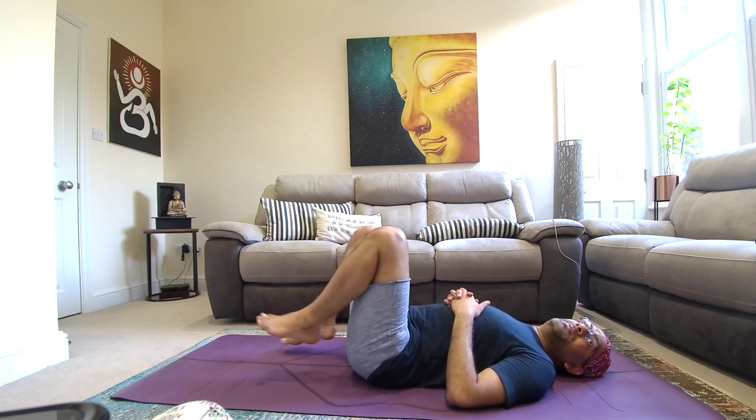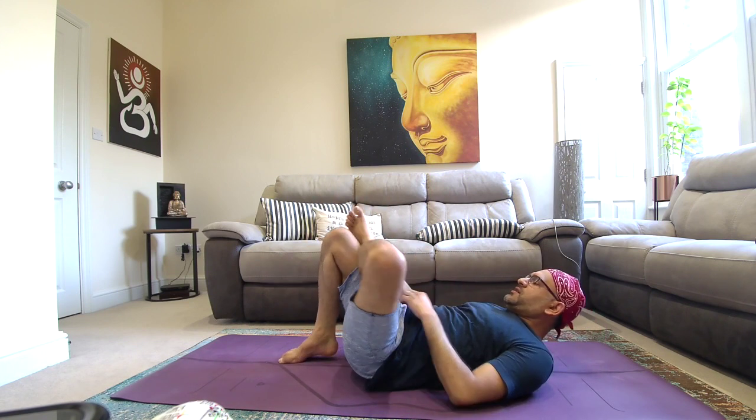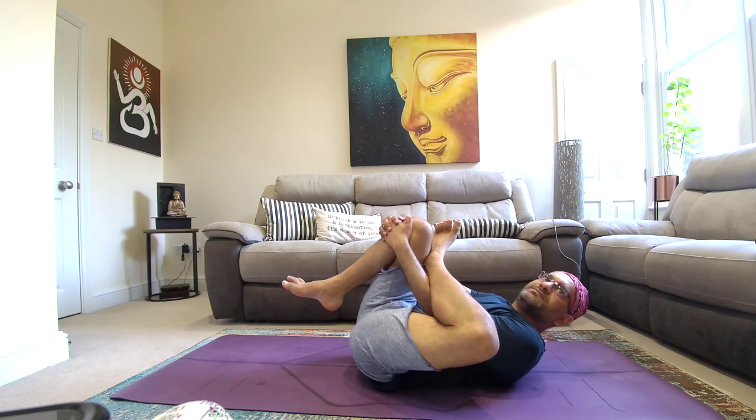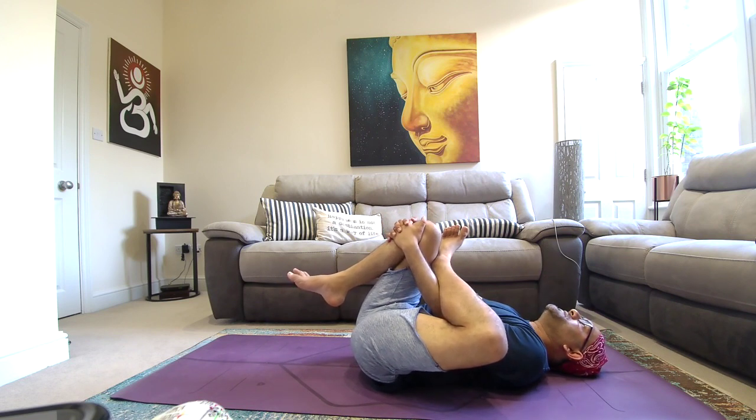5, 4, 3, 2, 1, exhale, drop the hip. Bring the left ankle on the right thigh, and you're going to hug your right knee here. Beautifully stretch on the hip. And if your hip is getting stretched in this angle, then the back will be relieved.